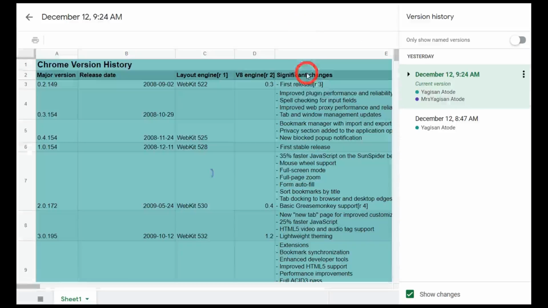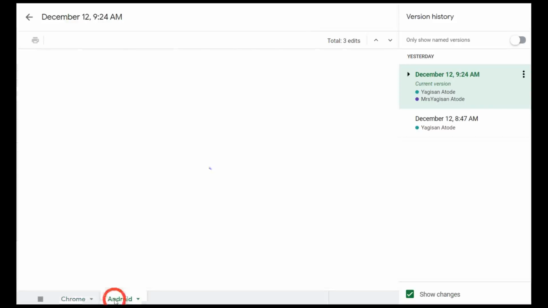Let's take a look. First and foremost is the preview screen. Now it's going to take a little while to load. I'd imagine that all these previews and version history are archived, so it will take a little time to load. Each tab has its own version history, and you can access it as it changes.